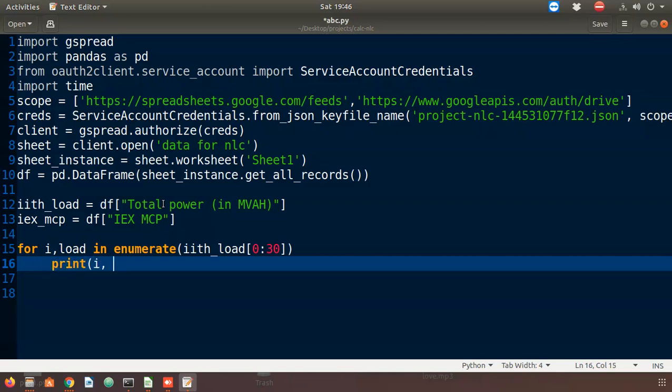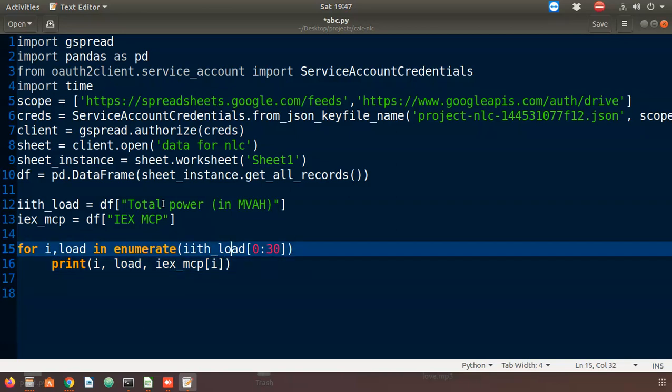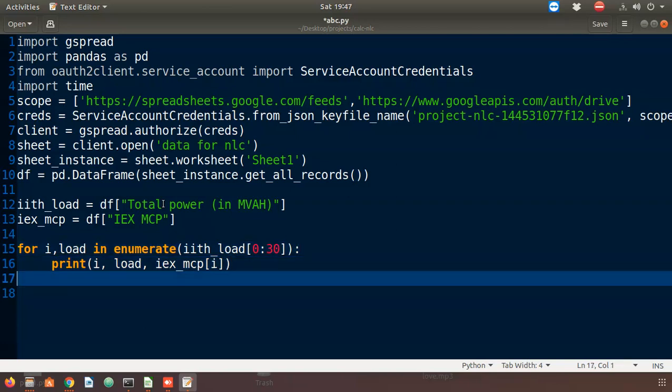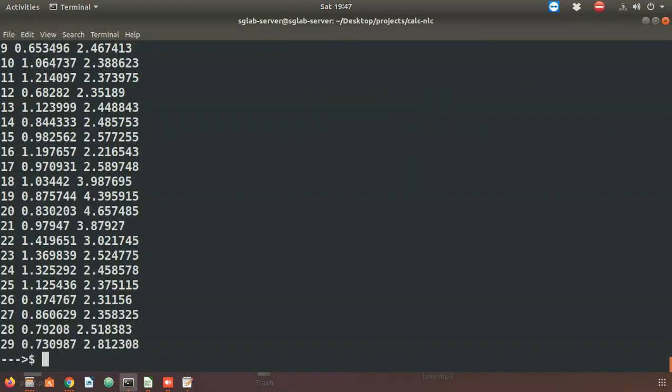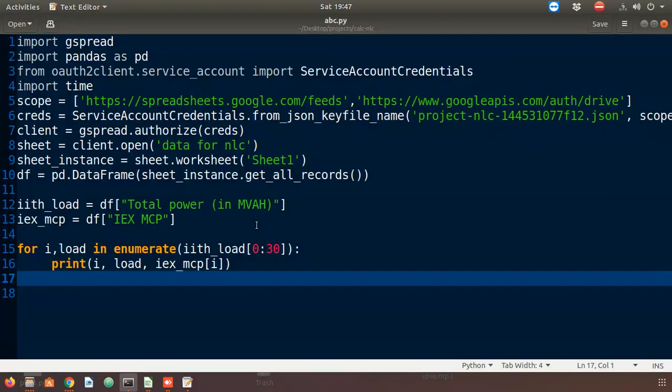Print I comma load comma IEX underscore MCP of I. First 30 rows I want to print. So it is working. So now I got this data.